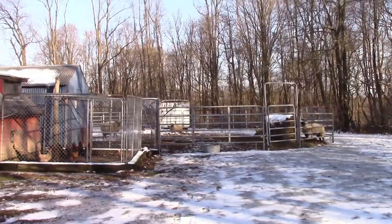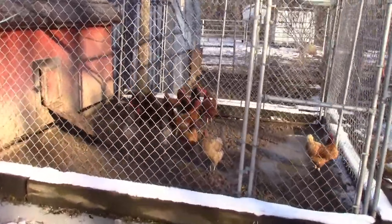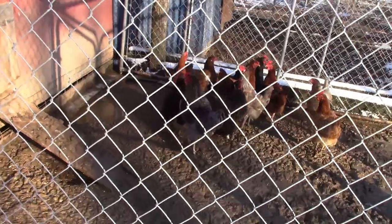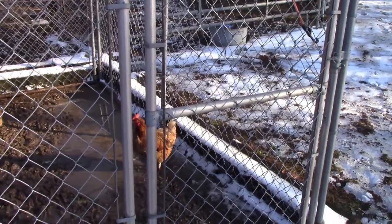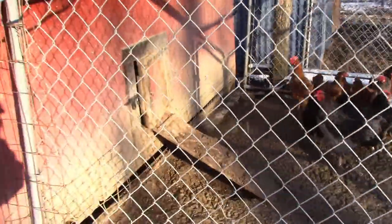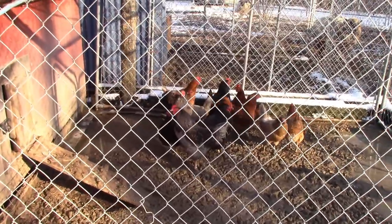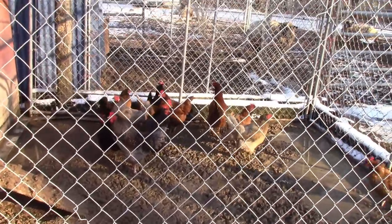We've got the sheep over here next to the chickens. There's all the chickens still locked out. I think we're down to 11 chickens and one rooster — that's the rooster right up front here, the rest are all the laying hens. We had about double that amount a month or so ago, and something killed about half of them again. I'm not sure if it's a fox, a hawk, or coyotes. We do hear coyotes out back in the woods in the evenings, and we have seen fox in the past, and there's been a lot of hawks. So something's taking the chickens and we're playing it safe right now and just keeping them locked up.